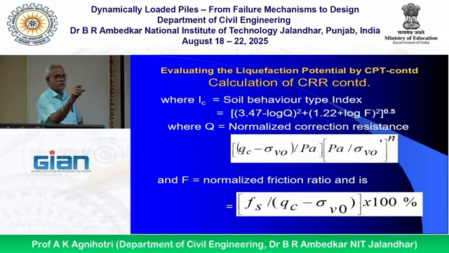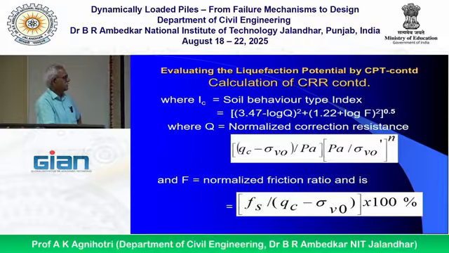In the cone penetration test, I told you, the first penetration will give you QC. Then both the friction jacket assembly plus cone will move in the second stage. The difference of the two values will give you skin resistance, that is Fs. So Fs will be used in this equation, and now you will calculate F from this. QC is known, sigma V0 is known, Fs is known, all parameters are known. Now you have Q and F values, substitute them in this, so you will get IC.